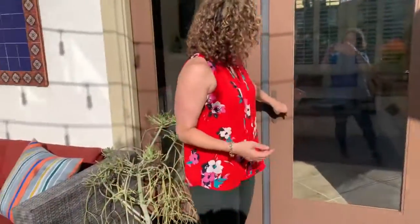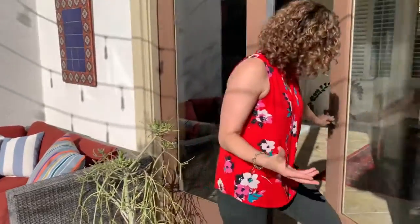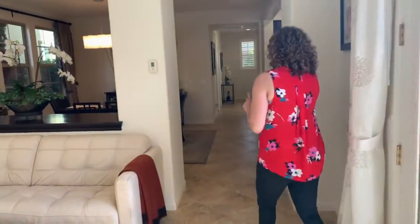As we walk through the home, I really want to emphasize the location. You have parks and open space all around you. When you open up the garage — which I'm not going to show you — there's a little pocket park back there. And then you have your backyard, and obviously inside the home is very light and bright.